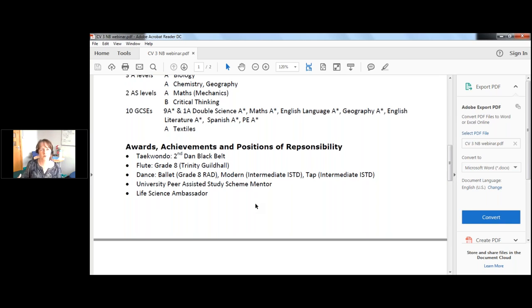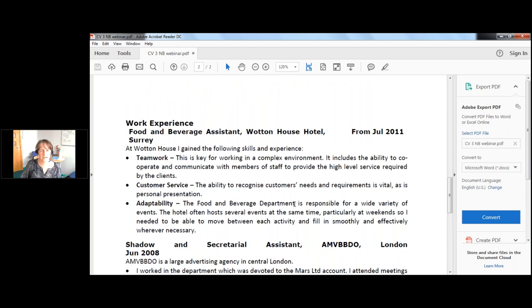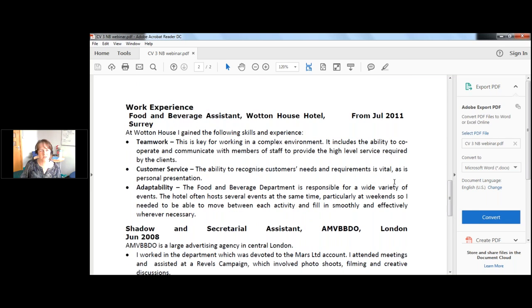So it's about making the most of what you've got on your CV and expanding where it's going to add value. If you go into page 2 of the CV, you've got some work experience here. And the thing is that all work experience is valuable, because even though it might not be directly related to science, it shows that you've held down a job, you've been responsible, you've managed that job alongside study, which shows time management and prioritisation skills. Now, when you write about your work experience, a real common trap to fall into is to talk about the duties of what you had to do rather than what you actually did.